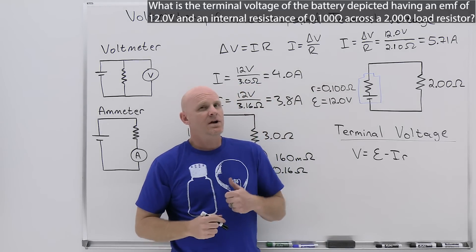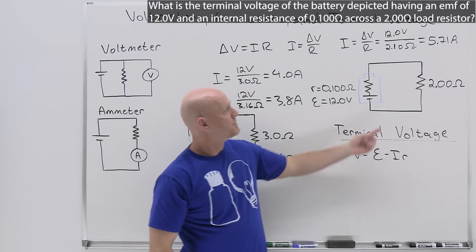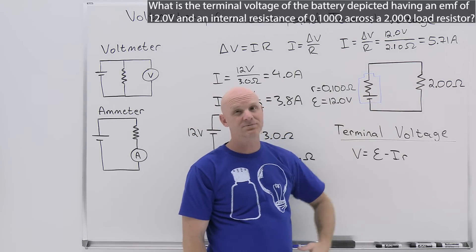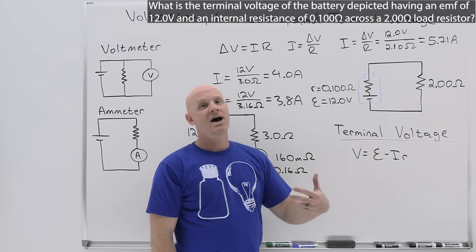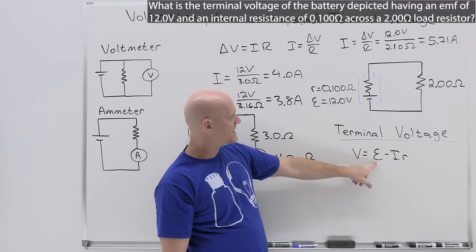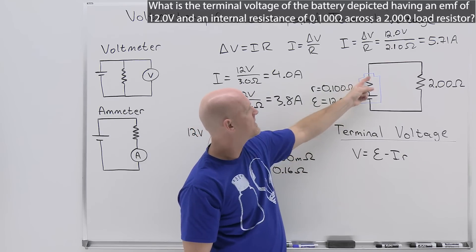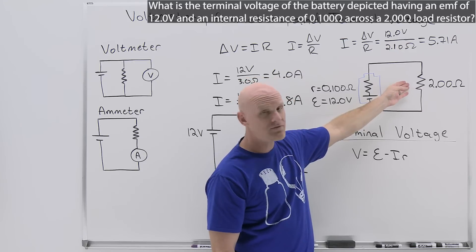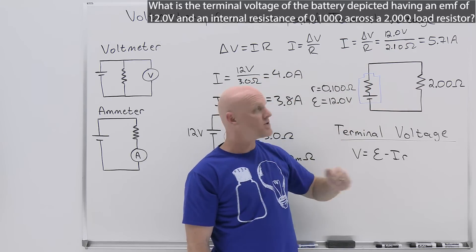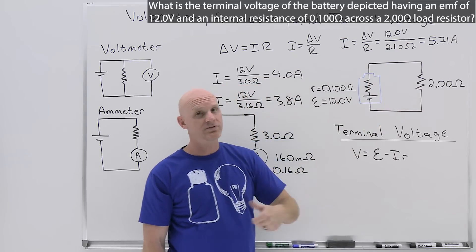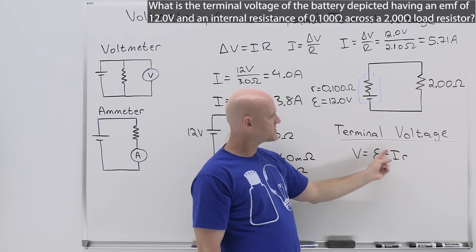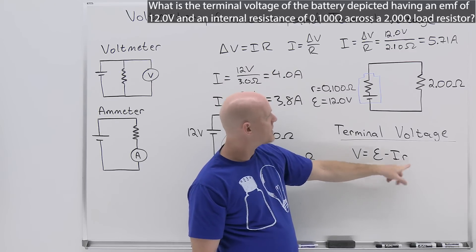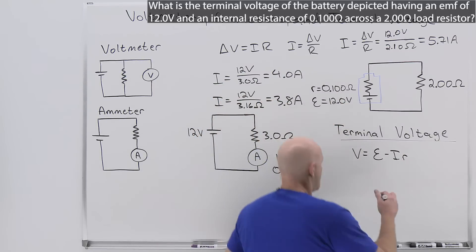So ultimately, what's going on is this: not only do we have a lower current in the circuit, but that means the potential across this resistor is lower than we would have expected. That's what we refer to as the terminal voltage. How much lower is it? What you do is you take the EMF, and then you subtract the little bit of the potential drop that is now attributed to the internal resistance. Then the rest of it that's left is the terminal voltage that's ready for the load. We're taking that EMF and subtracting off - notice this is just Ohm's law, V equals IR, where lowercase r represents that internal resistance.